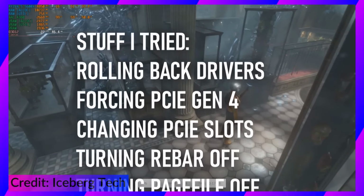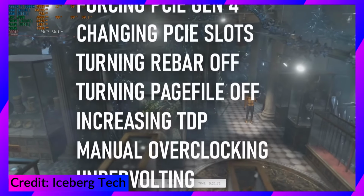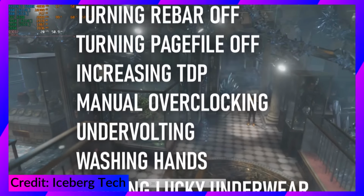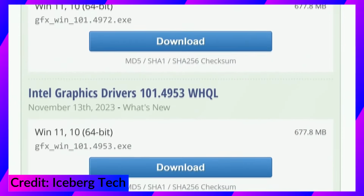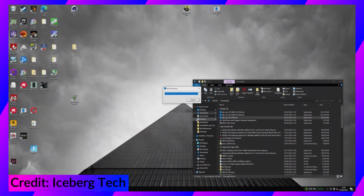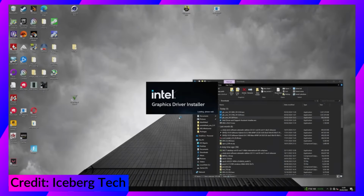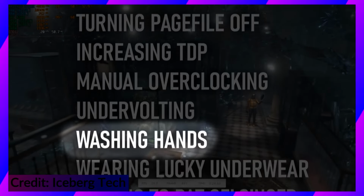Iceberg went over all the little things that he tried in his first video to find good or just outright better results, to which nothing significant really changed when he experimented with trying to make the A380 run more efficient and effectively. And he even had a hiccup in his latest video on the subject, which is putting it lightly because I don't think it should ever really be hard to install drivers onto a computer. I guess he just didn't wash his hands well enough.